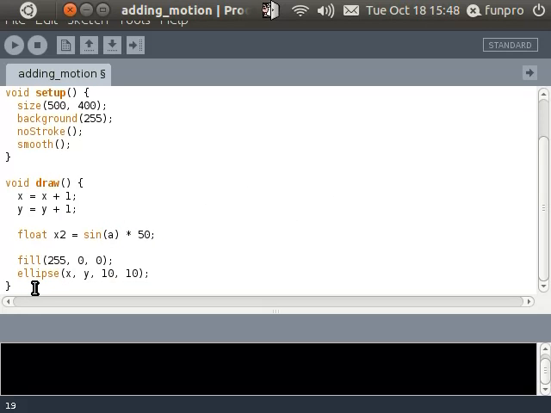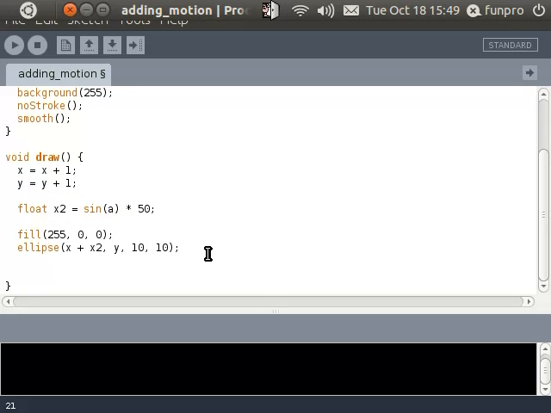I'm gonna add here x and x2, so I'm combining the two motions. Here we are moving each time 1 pixel to the right, 1 pixel down, and I'm adding some values which can be between 50 and minus 50. Finally, let's increase a equals a plus 0.1, so we get different values from the sine of a, otherwise we would always get the same value.